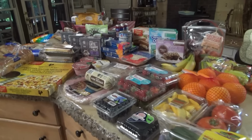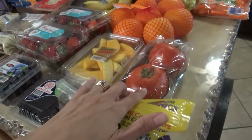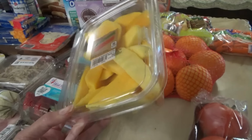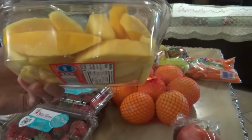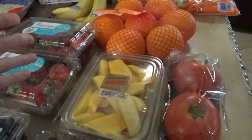Anyway, I'll show y'all what we did get. Lots of produce, some of our Aldi favorites, and a few new things. We got some mini cucumbers, tomatoes. I got these mango slices because I can't remember for sure how much one mango was, but there's a pretty good bit of mango in there for just a little over $4. So I just got those mango slices.